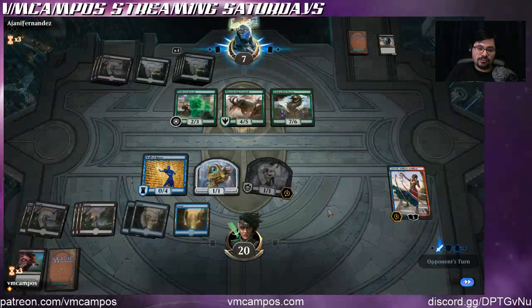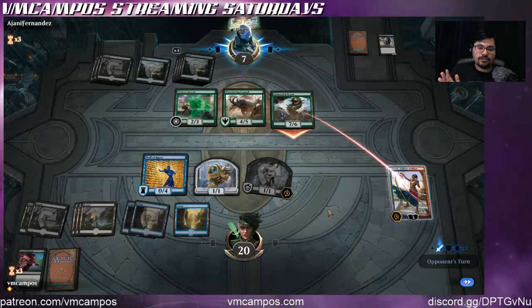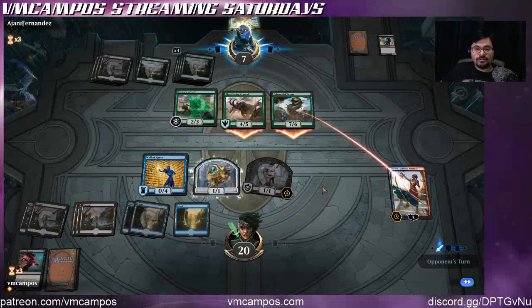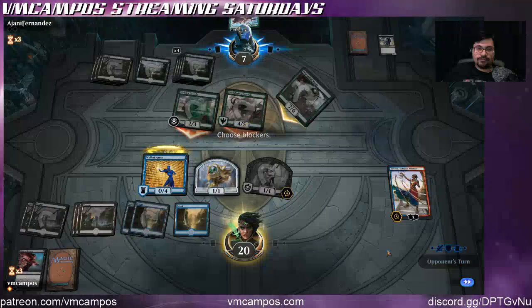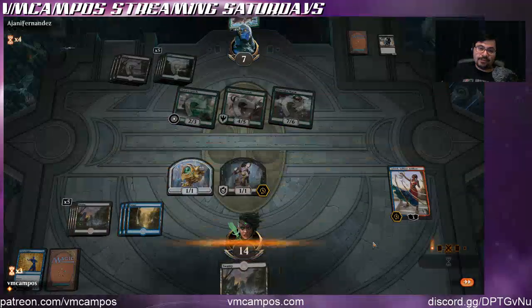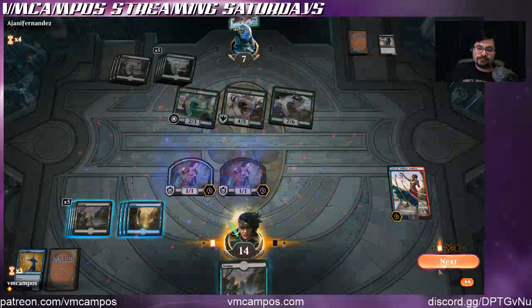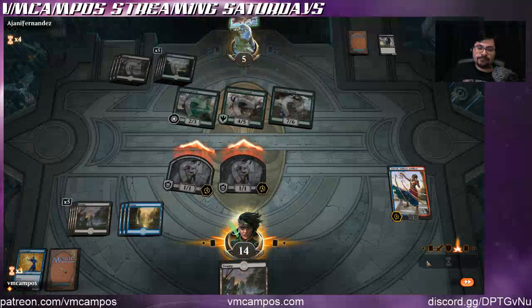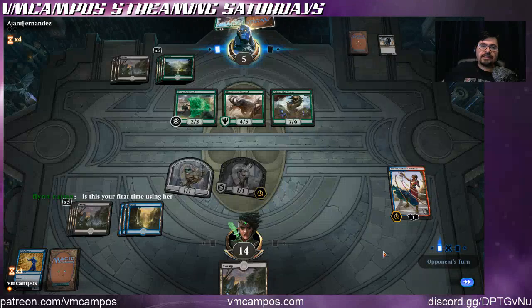So they got another crunch. Okay. Another land. Beautiful. Do I have your attention now? 7, 8, 9, 10, 11, 12, 13. That's 13 damage.